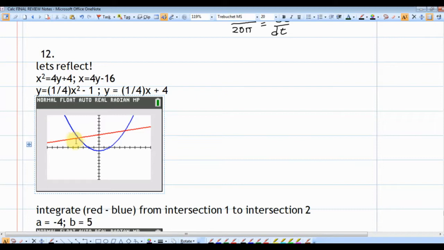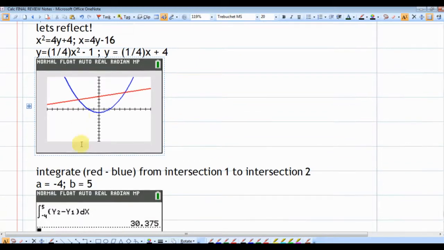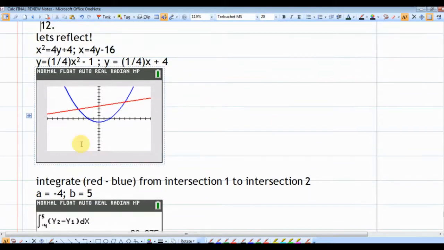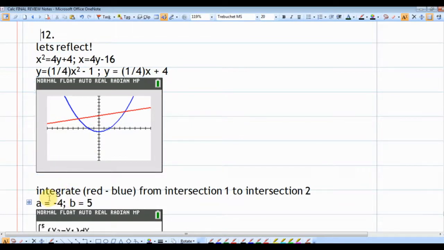Now, the next thing is we need to find these intersection points. Again, this looks like about -4. This looks like about, I don't know, +4. But I can't actually say that it's definitely those two numbers. So I'm going to use the intersection. I feel pretty justified in this because we've been using intersection almost the entire semester. So hopefully you'll know how to find the intersection of the two curves by now.